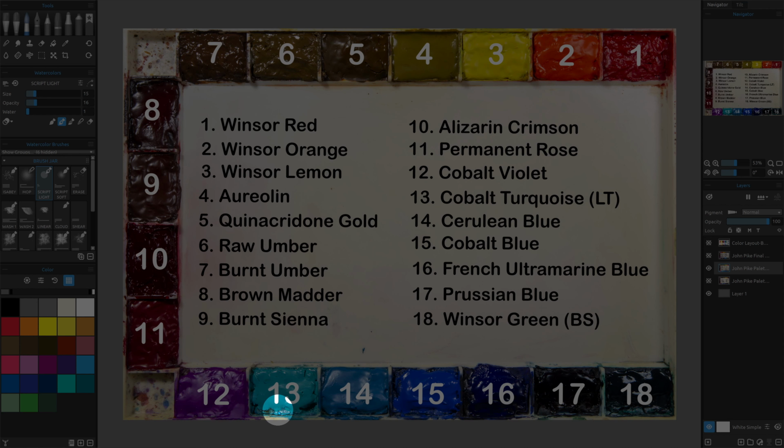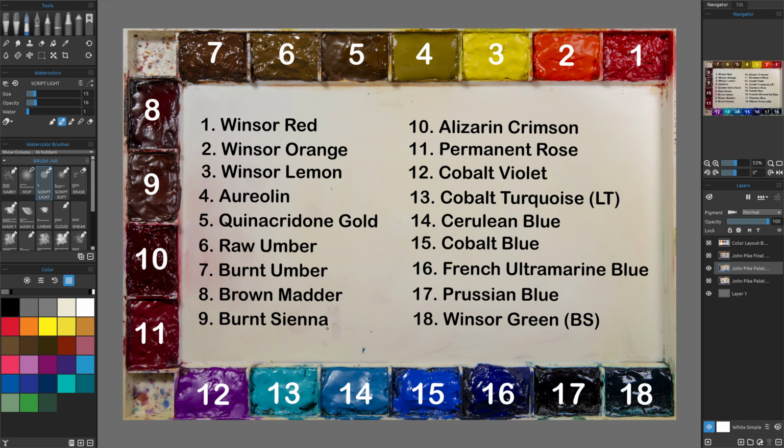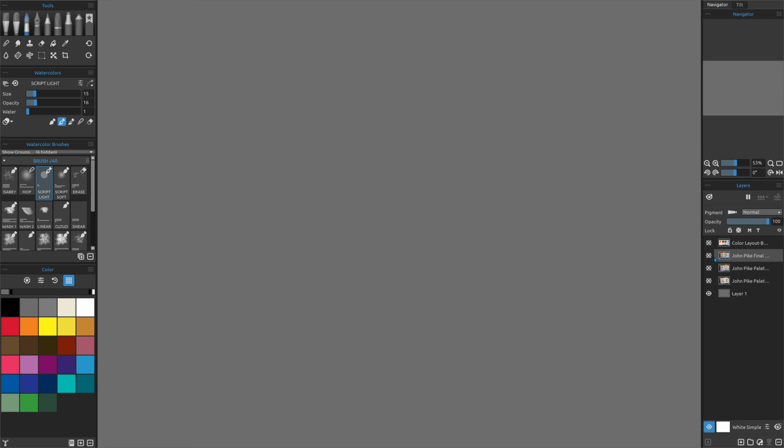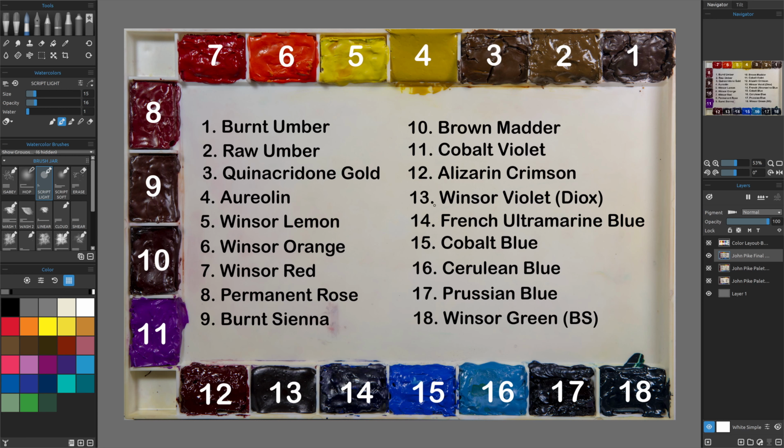Working with the digital colors, I found that my dioxazine purple right here is really a color I liked using. It works really well with oranges and other browns. It mixes very nice to get grays or other values that I may need. So what I decided to do was take out the cobalt turquoise and then completely reshuffle my colors that worked better on the way I mixed them. Now I'll turn this one off, turn this one on. And here is my final setup.